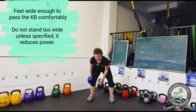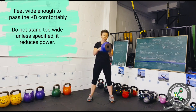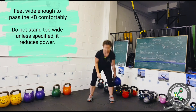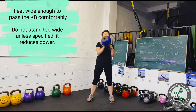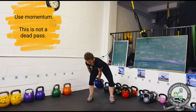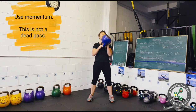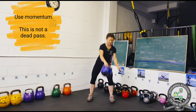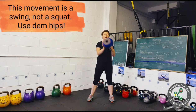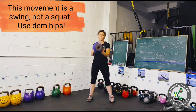Avoid the common mistake of putting the feet too wide. Instead, put them wide enough to pass the kettlebell between them comfortably. If you stand too wide, it reduces power, so unless it's specifically recommended by a coach, stand as narrow as you can get away with. Remember that this is a momentum-based movement, same as the clean, the snatch, or the swing. If you try to use a dead pass, you will get stuck. And lastly, just like the swing, it is a hip hinge, not a squat. Remember to use your hips.